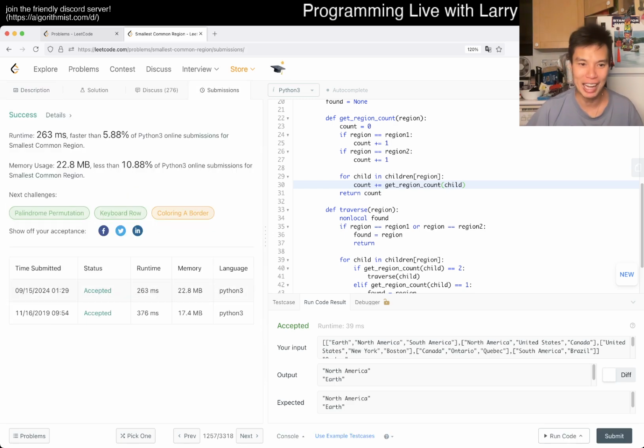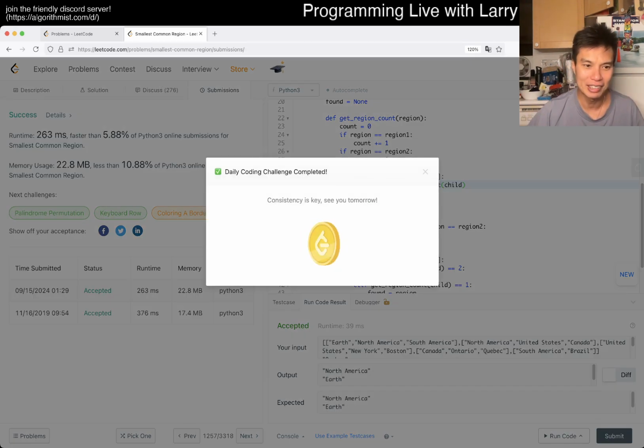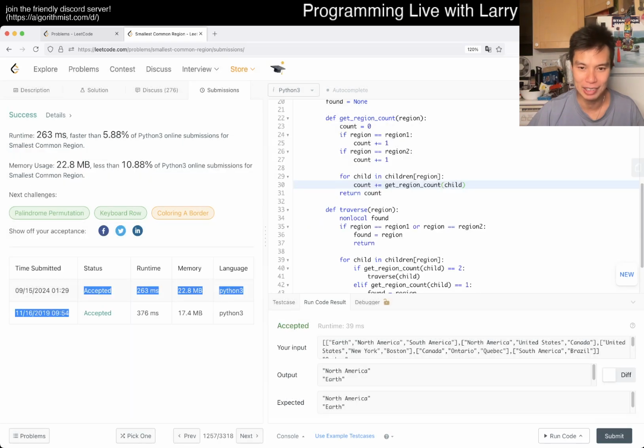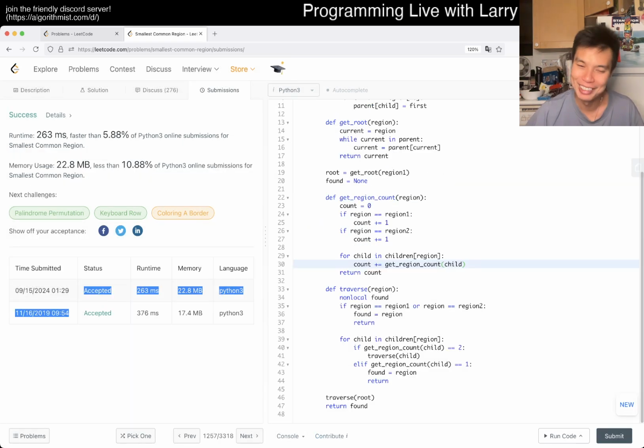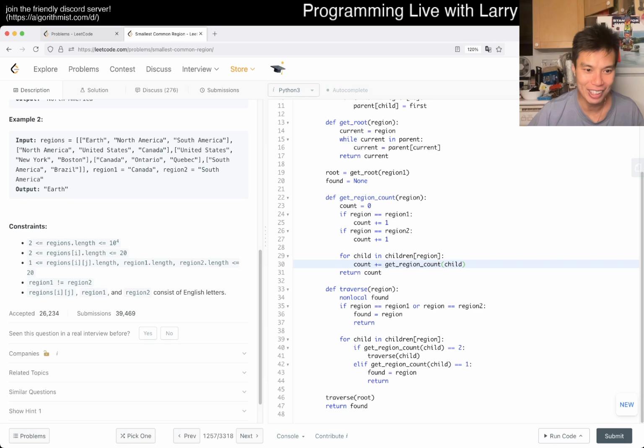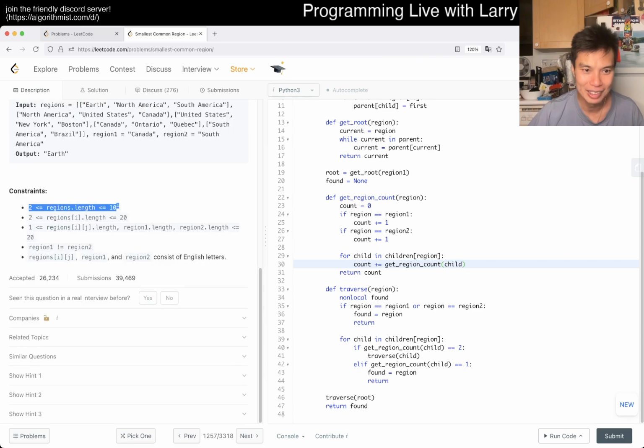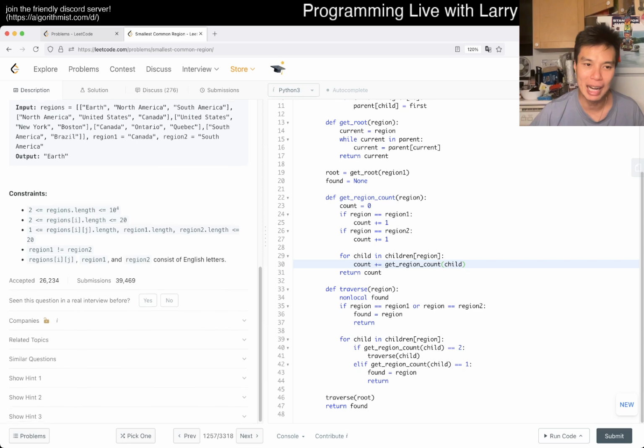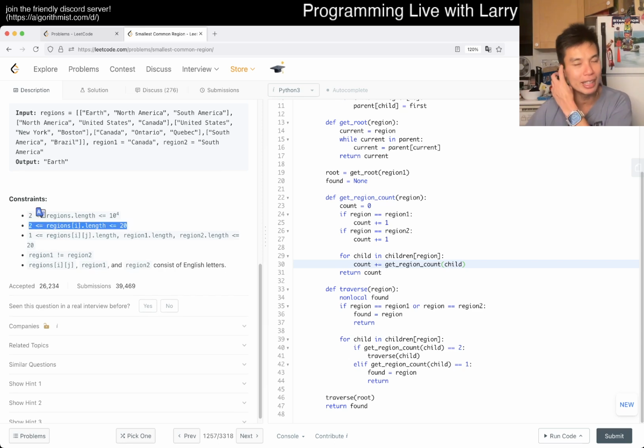Maybe my future Larry will forget. Oh, huh. Apparently n squared is fast enough. And apparently I did this 5 years ago. But I thought it would be too slow, honestly. But maybe I'm wrong. Oh, I think one input that I missed is that the region is less than 20. So in that way, it will always branch out, so there won't be an n squared. It only goes to n over 20 depth, which is fast enough.